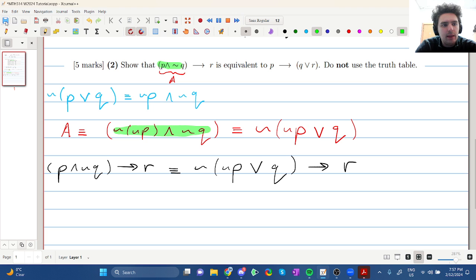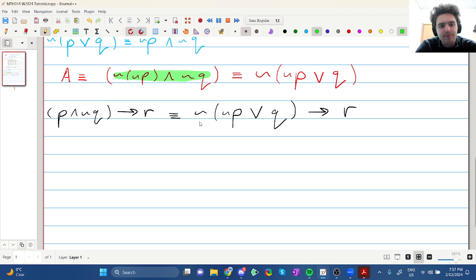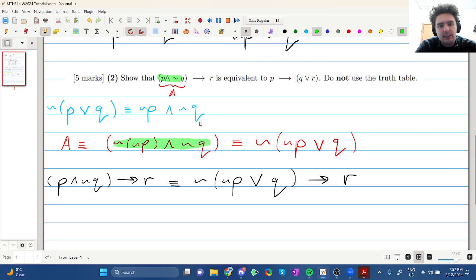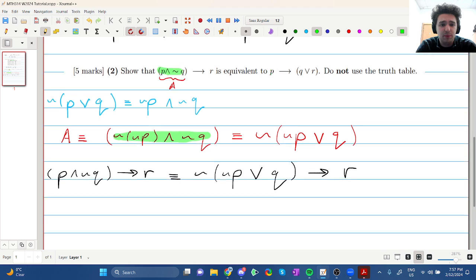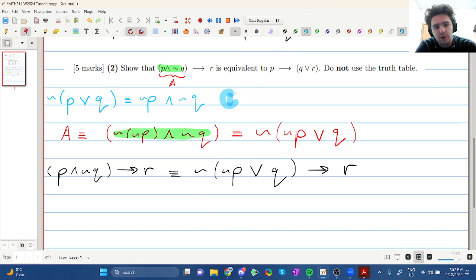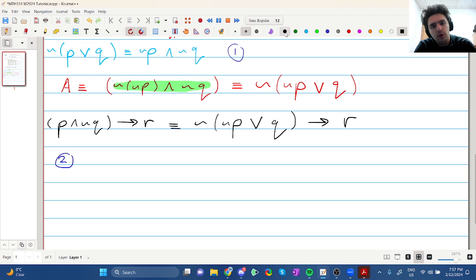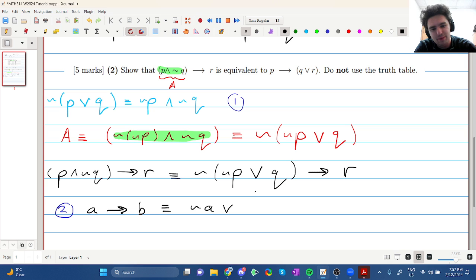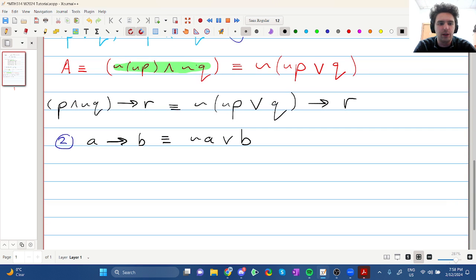Now we are going to continue with this. I need to get this into a form where I have more rules that I can apply. The first thing I applied was De Morgan's law. The second rule that I'm going to apply is the rule for implications. So A implies B is logically equivalent to, it's the second time I'm forgetting this, I wrote it up here, not A or B, like this, right? So this is our second rule that we're applying.